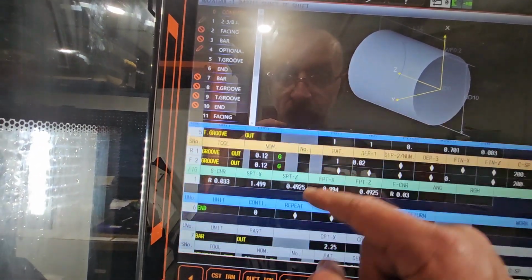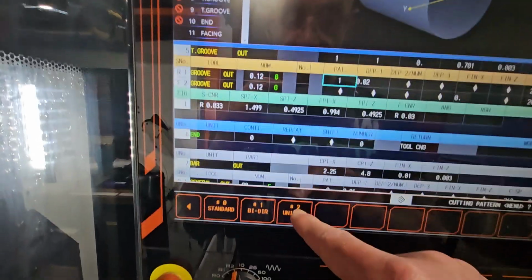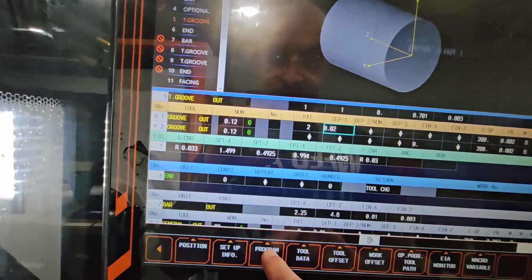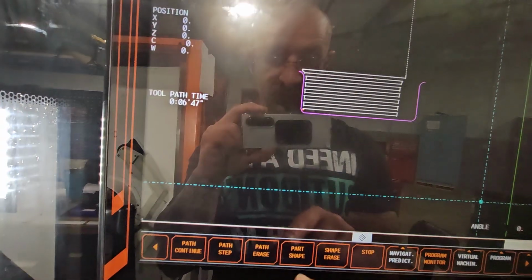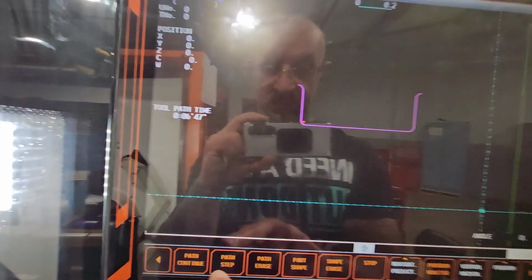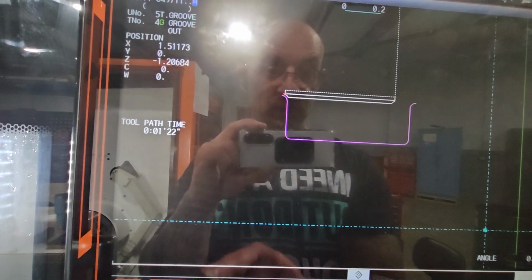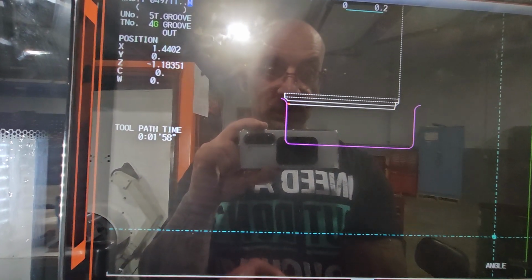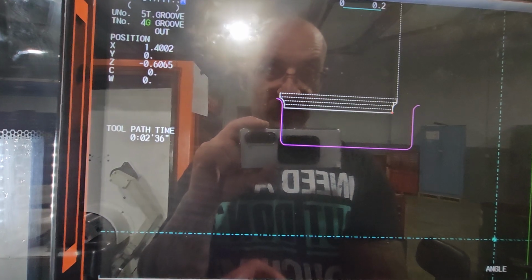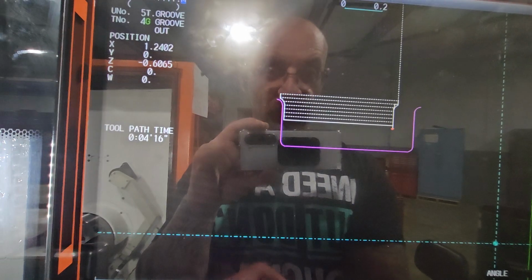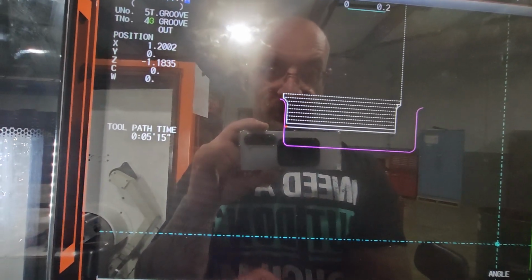Now let's do number 2, which is unidirectional. Toolpath, half erase, continue, and I'm going to stop this. As you see, it looks like regular turning, except you're using a grooving option.